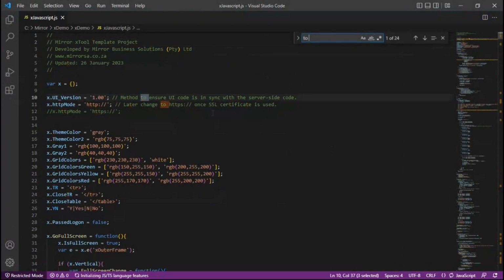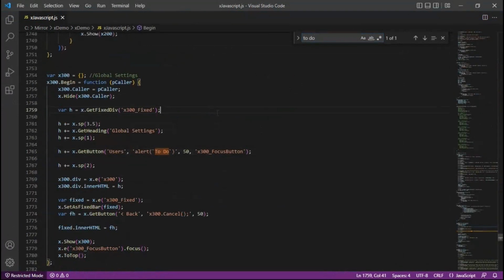Let's replace the alert with the function to open the user's main screen, which we will call F100. The function's parameter is the name of the calling screen. Here it is: global settings, X300.